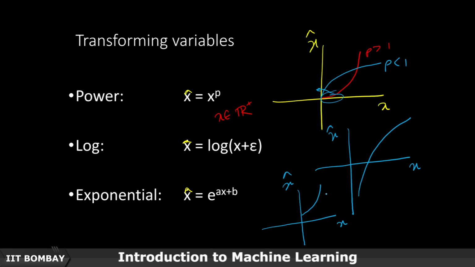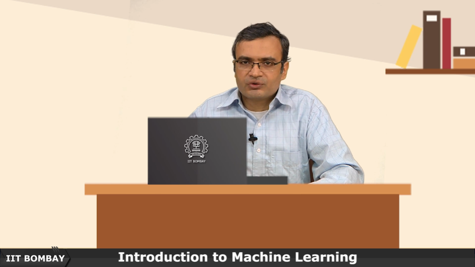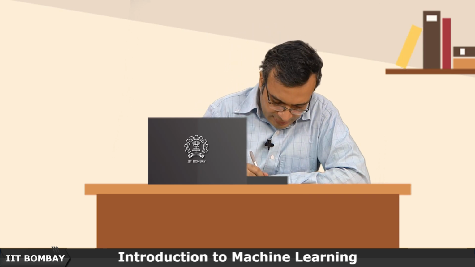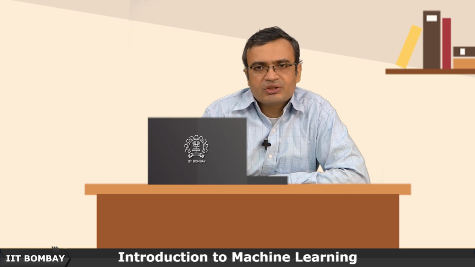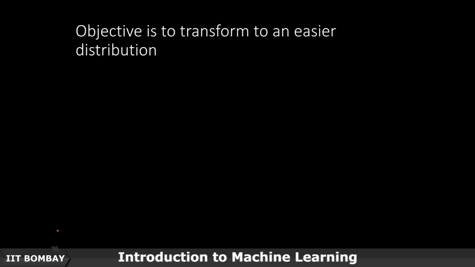So now let us look at why we do these transformations. Essentially what we are thinking is that there are certain distributions of random variables that are easier to deal with, for example Gaussian or normal distribution or uniform distribution. These are easier to deal with because they are better understood. But what if your input data distribution is not the same as one of the desired distributions? In that case, we would like to come up with a transformation that roughly converts or transforms a variable into a better characterized distribution.